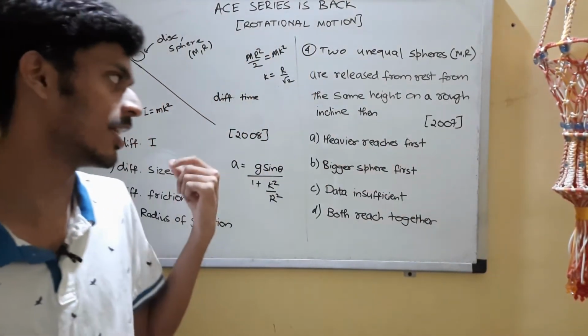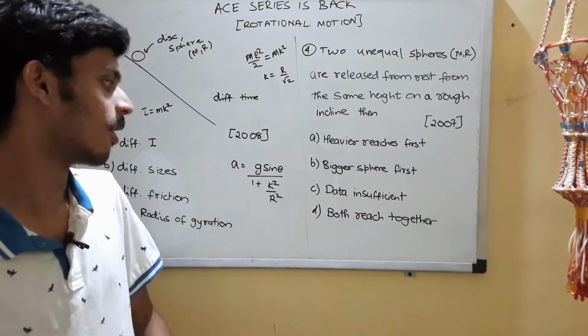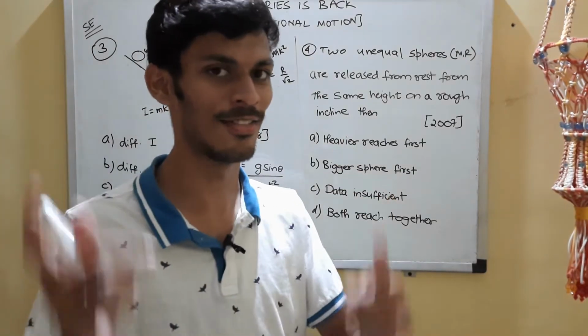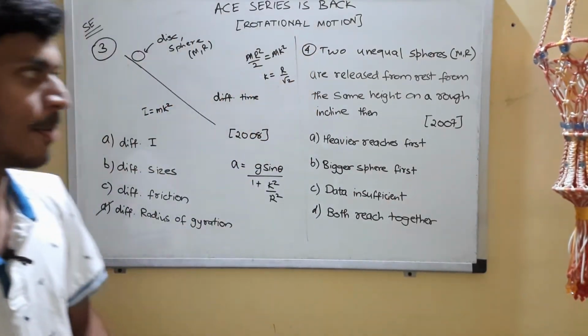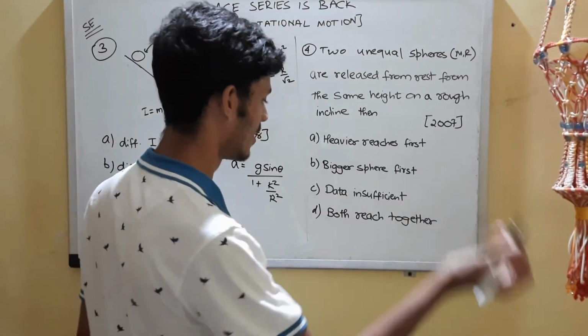Does the heavier one reach first? Does the bigger one reach first? Is the data insufficient? Or both reach together? You can pause the video here. You can give it a humble try. Okay, I'm going to spill the answer in 3, 2, 1. The correct answer over here is option D.